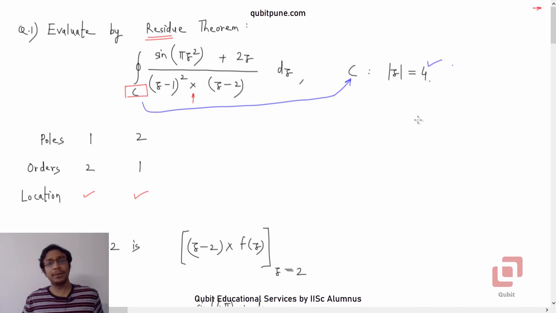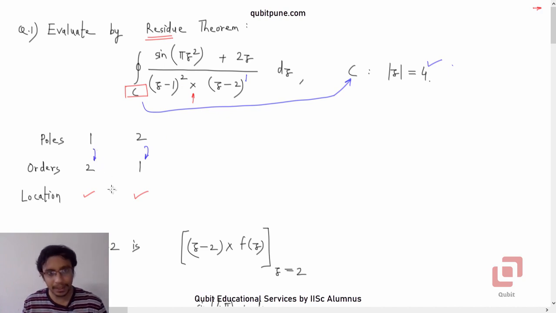Now it is not very difficult to see that this particular function possesses two different poles. You have to just equate the denominators to 0, as far as this function is concerned. Now what is the power of z − 2 in the denominator? The power is 1. So for the pole z = 2, the order is going to be 1. And because for z − 1 the power is 2 there, the order of the pole is going to be 2.